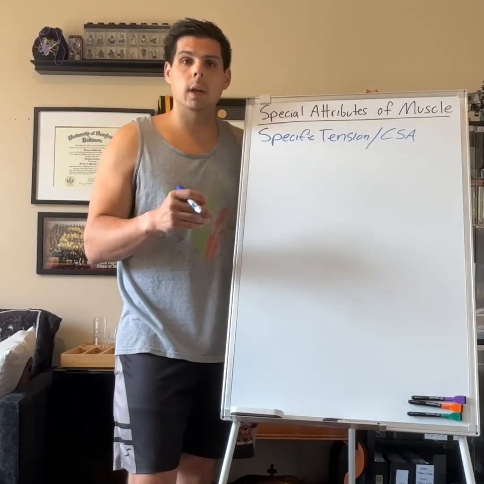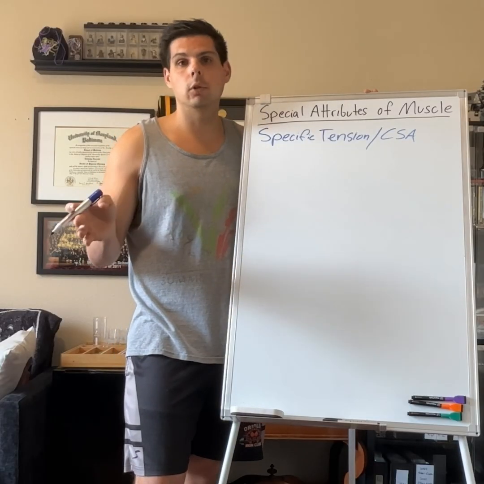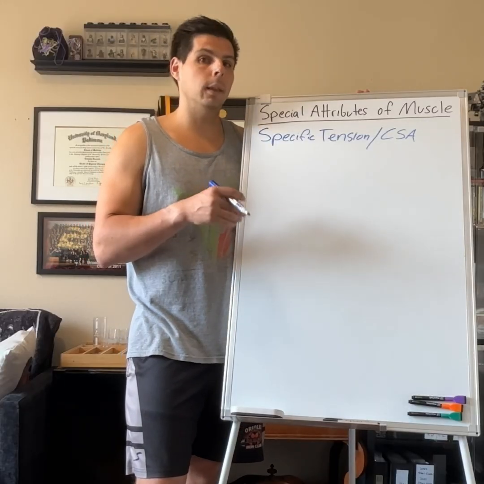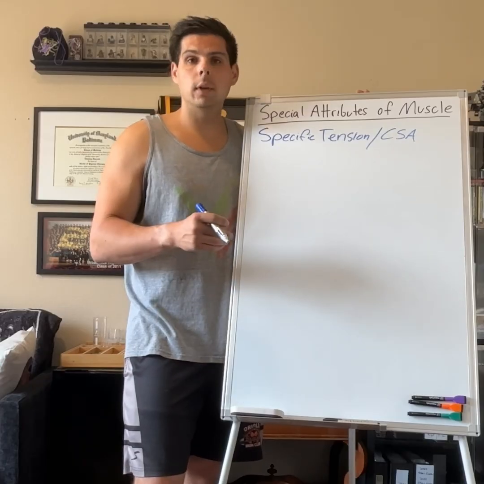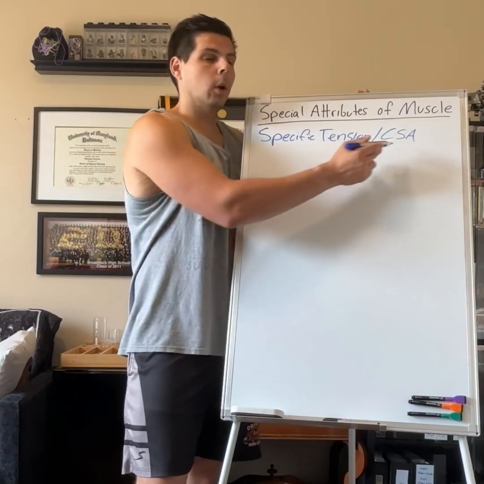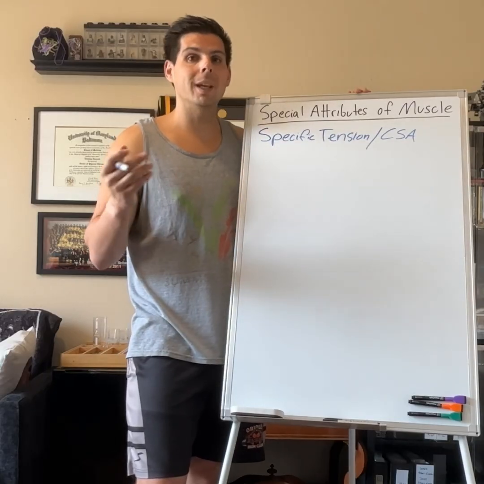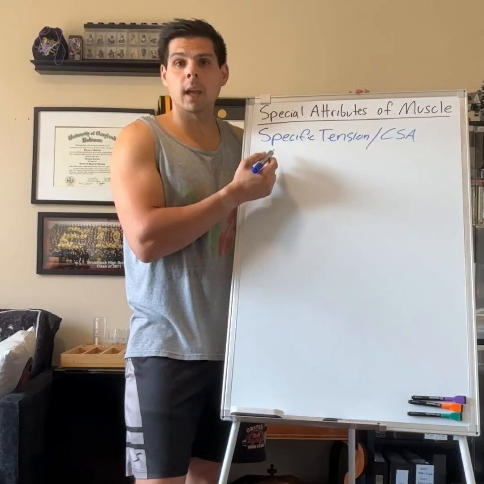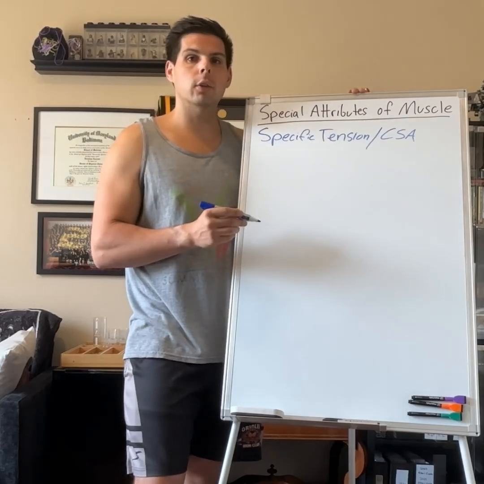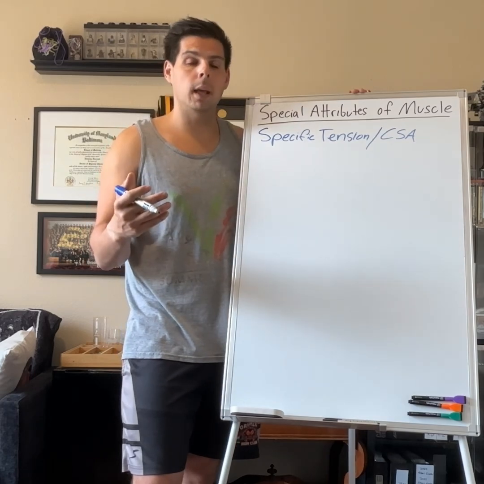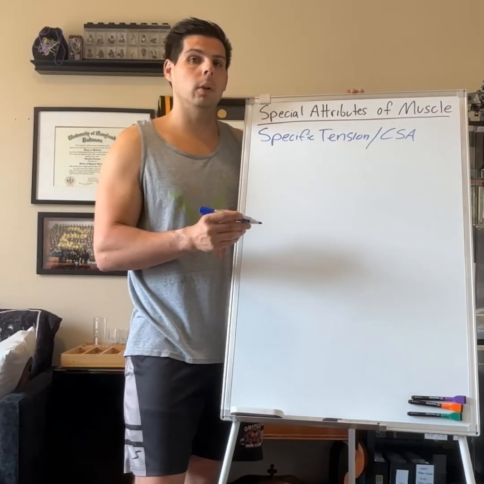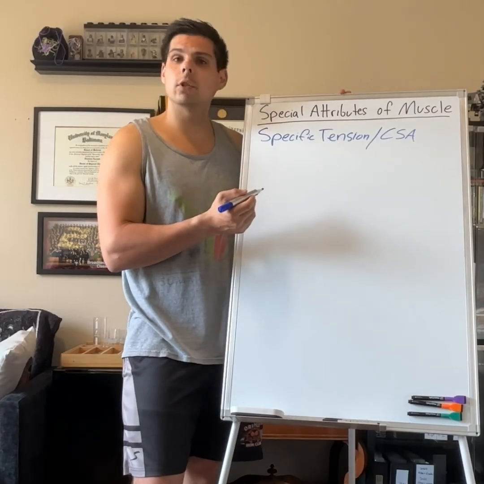The amount of cross-sectional area is going to vary from muscle to muscle and individual to individual. The pecs and the quads are going to have a much larger cross-sectional area than, let's say, the biceps or the calves. And individuals who have been strength training, weight training, and have more muscle hypertrophy are going to have a larger amount of cross-sectional area per muscle in general. Specific tension is a measurement of how much force a muscle can produce based on its cross-sectional area, and that is obviously going to depend on muscle to muscle, individual to individual, in the same exact way the cross-sectional area does. So that's specific tension and CSA.